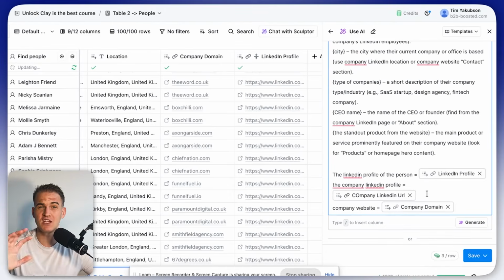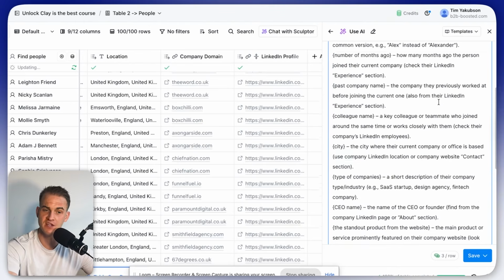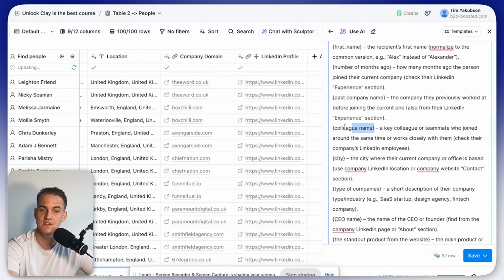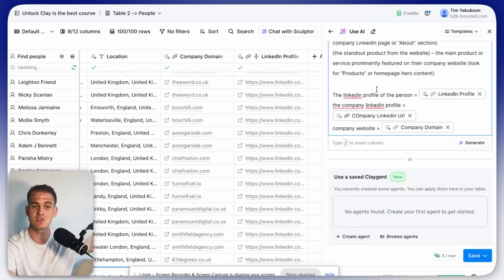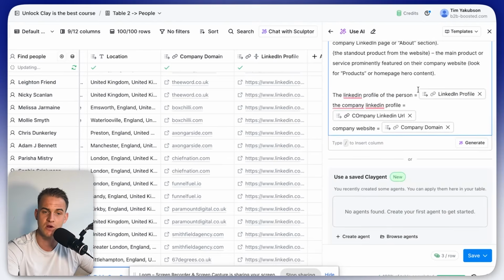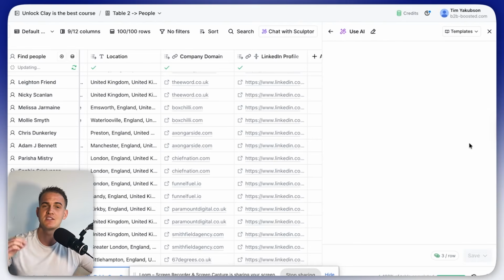The only thing that you really need to do is just make sure that Clay agent has the right inputs, because it knows what it needs to do. It knows that it needs to research all of these curly brackets and all of these dynamic variables. If you can do that, then I guarantee you this is going to work really well. So what we're going to do after this is click on generate, and this will instantly improve the prompt that we have created over here.